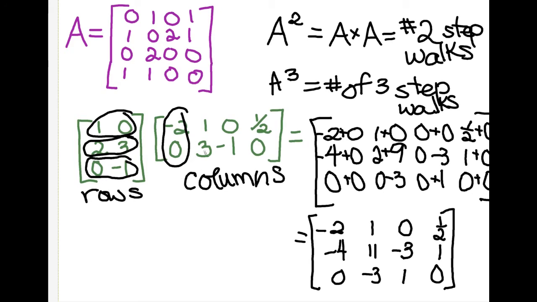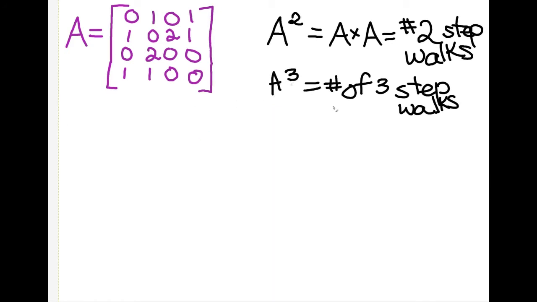So now that we've seen a practice problem with matrix multiplication, I need to multiply A times A times A, where A is our answer from number 1, in order to get our final answer for the next part of the Good Will Hunting problem. So our goal is to get the number of 3-step walks. That means I have to compute A to the 3rd power, or A times A times A.